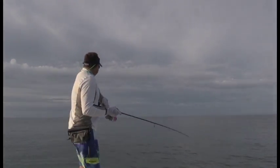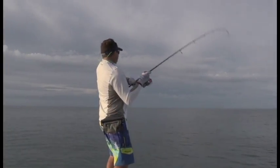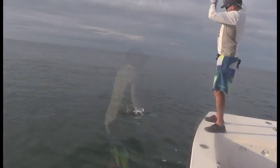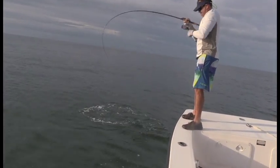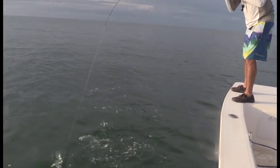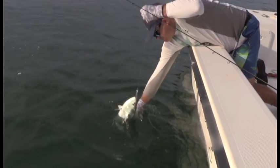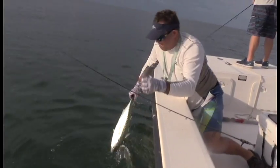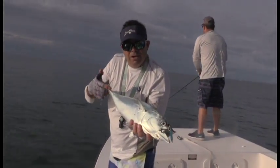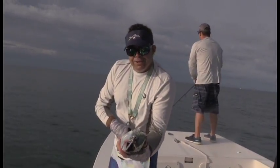I've been in the Cape Lookout area fishing about 20 years. I've been running fishing charters somewhere close to 15 years now, and been doing very successful. This is a very unique area. We have a great inshore fishery and a great nearshore fishery, very close to each other, and it's very easy to get from one to the other. A lot of places are not like this, but this place is very unique in that respect.